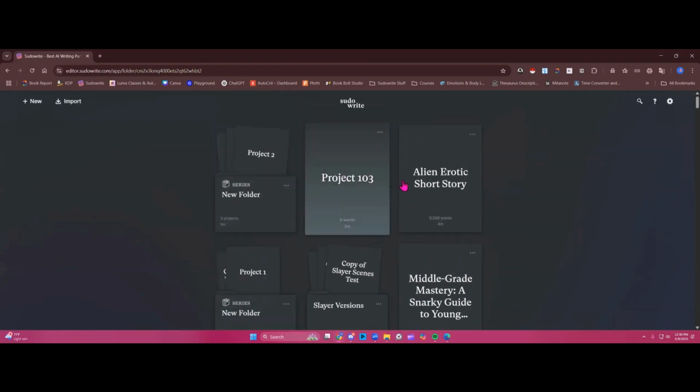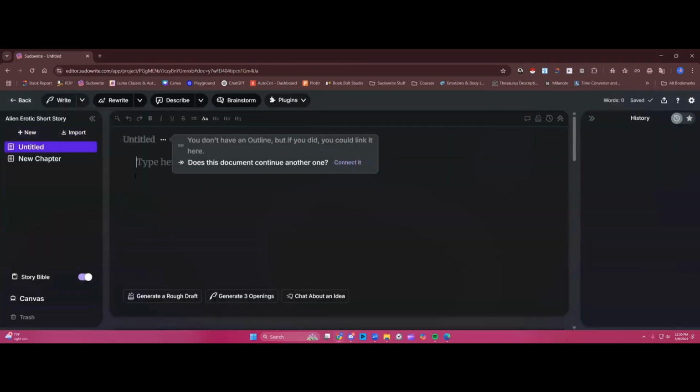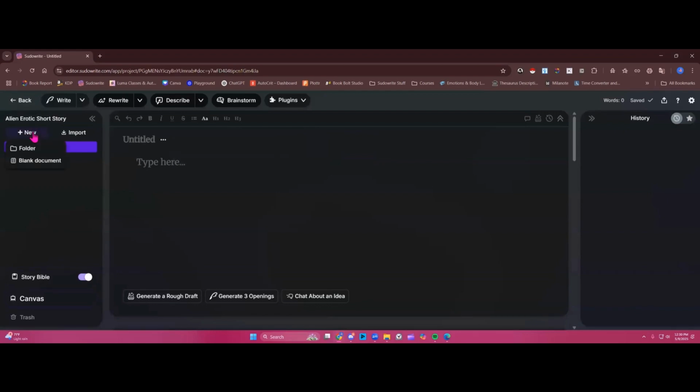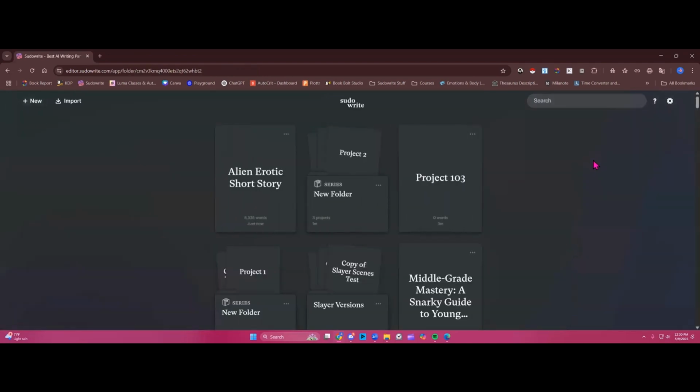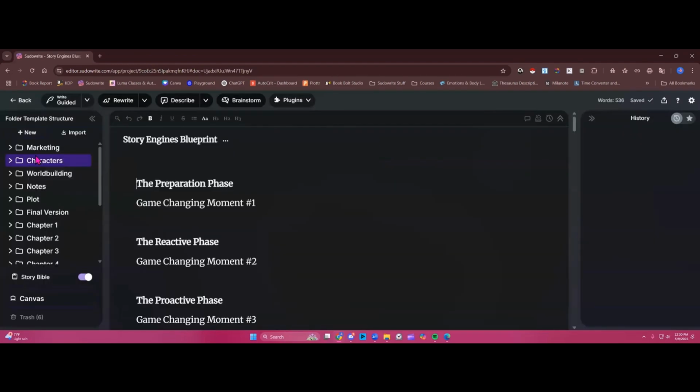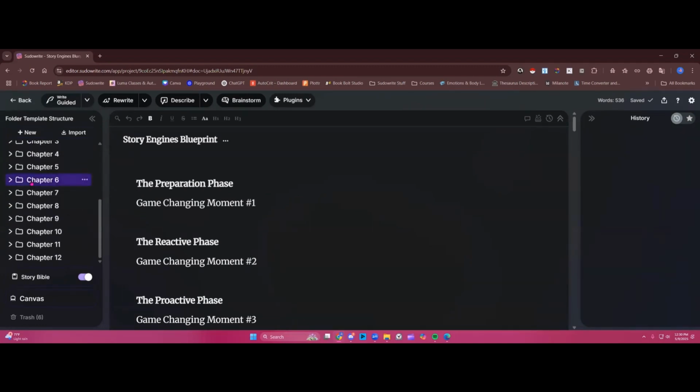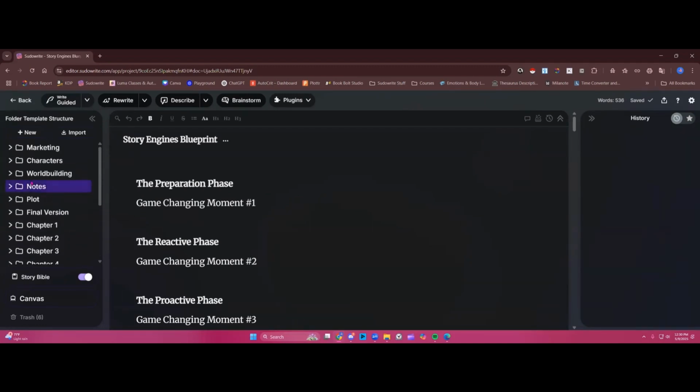The other type of folder is inside of a project. So if I click new here, you see I can add a folder. I can add folders inside of a folder. So this is to help you organize things. For example, I brought in my Scrivener template that I like to use because I'm not hardly using Scrivener now. But I liked my template for organizing things. So I created a master project with a bunch of folders inside.